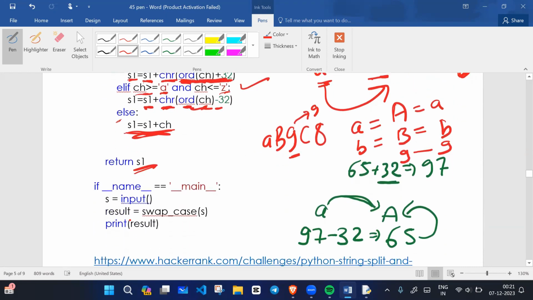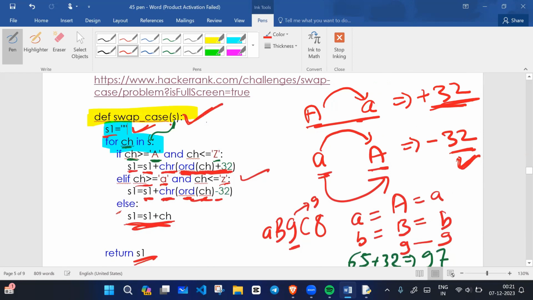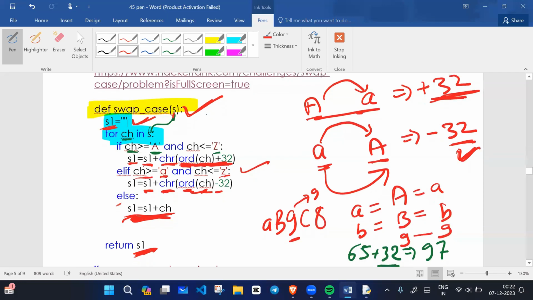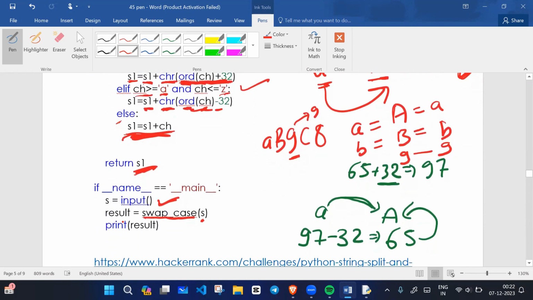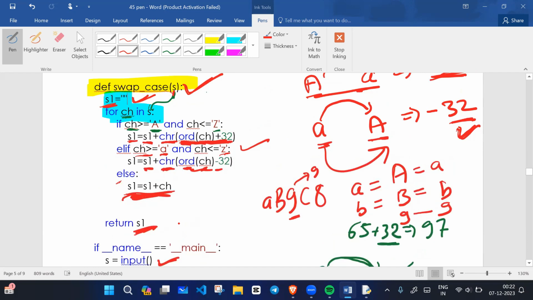So this is just the solution of your HackerRank problem. Here we are taking input from the user, and we created a function swap_case, and we are passing a string. Here the string will come, and it will return s1. s1 is an empty string, and all the changed characters are held by s1. It will not change the original string, because the original string is an immutable type. So these changes will not be performed on the same string. I hope you are getting it, everyone. It will return s1, this s1 is stored inside result, and we will print result here. So this is the HackerRank problem of swap case.